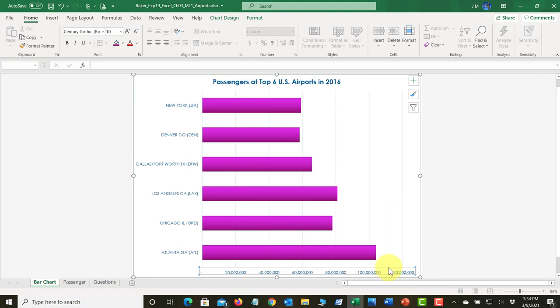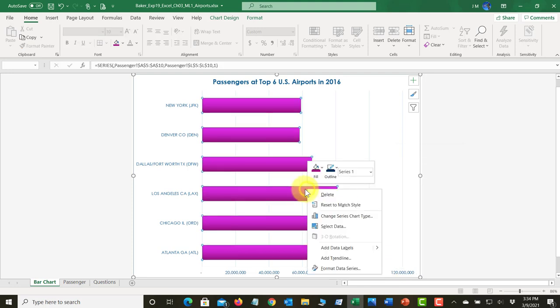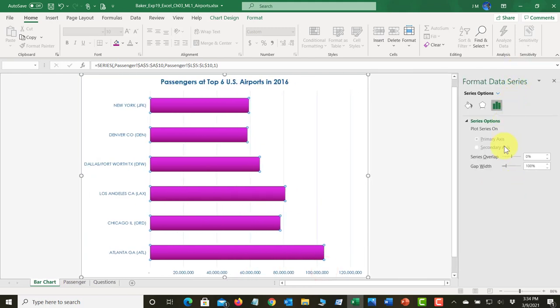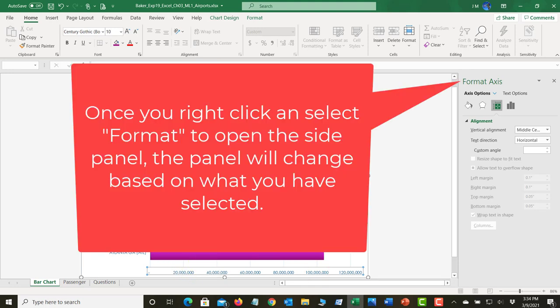And the trick here is to right click on top of what you want to format, right? That's tricky. I'm going to tell you honestly that's tricky. But if you get the wrong thing, it's okay, because let's say if I right click on one of these bars, they're just really easy, right? So I can right click and click format. Now the side panel comes up to format data series, but we know that all we need to do is select what we are intending to format. In this case, the numbers at the bottom. So my point here is that when you right click, sometimes you can miss the mark a little bit. That's okay.